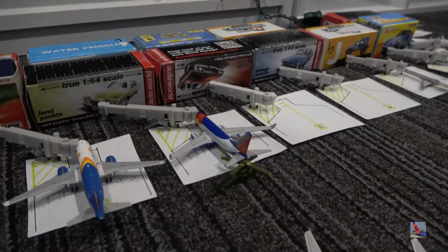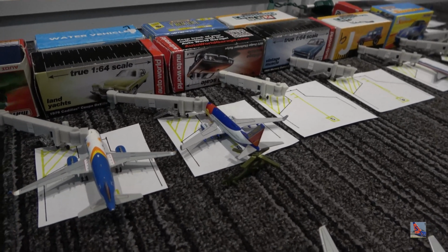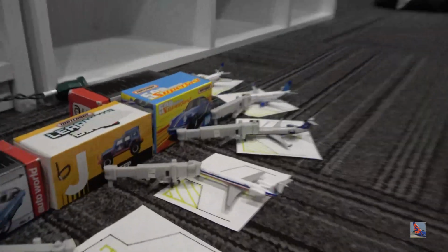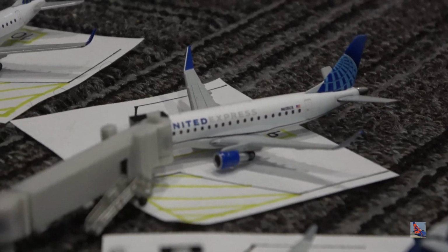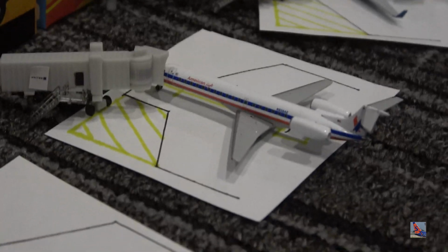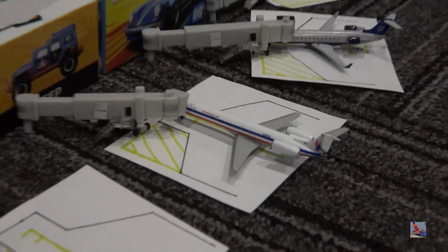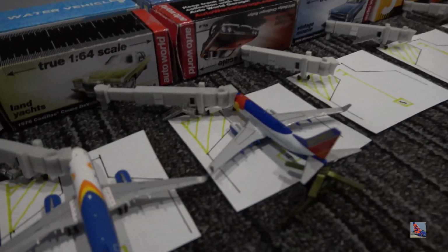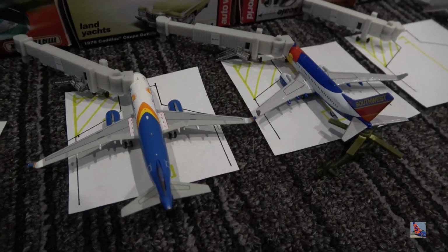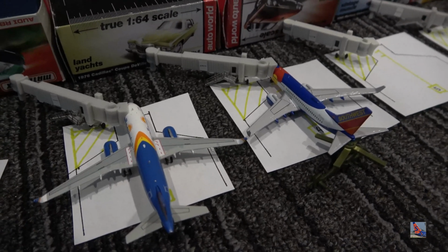So that's when I will allow you guys to request bigger airports in a way so that I can actually do it. But I'll probably still be short on the fleet that I need for those major airports like Newark. I need a lot of Uniteds, for example. I'm probably going to need to get maybe 6 or 7 of the ERJs and the CRJs. American Eagle would be more for Chicago or, I don't know, Philadelphia or something. If I'm going to do any of those bigger airports, I'm just going to make them a regular series and probably replace the current ones I have. But so far, I don't have any plans on doing that. That will probably change as time goes on. But for right now, I'm pretty happy with what I have.